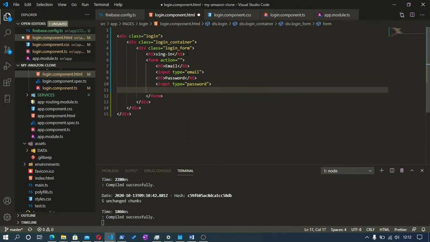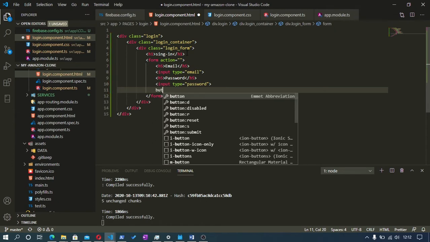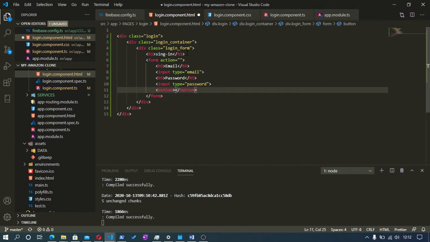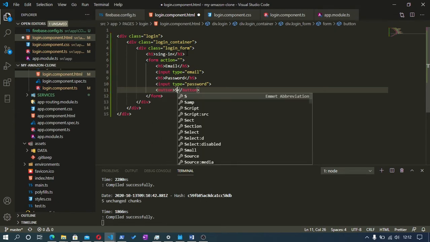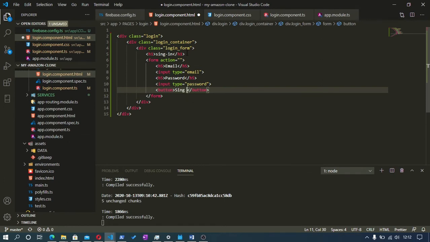Then there are two buttons, one for logging in, sign in. I've written sing, sign.